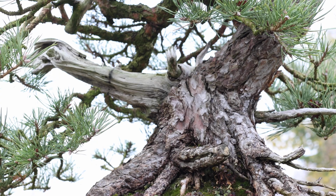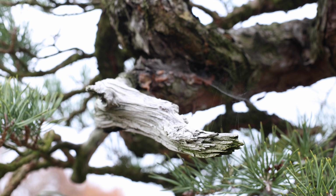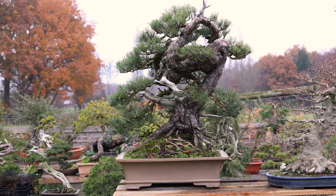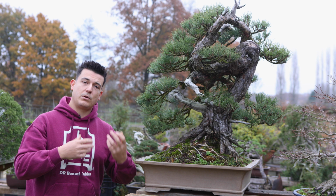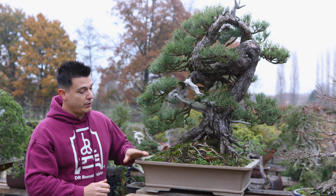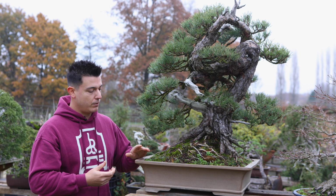So this has now had three stylings and the branches are starting to come into position, but they still need a little bit of time, and also the tree needs a little bit more ramification. So next year we can try to apply mikiri, so we can create more back buds, so the tree will get more ramification as well. It is also repotted in this Hikishua pot, because this is an old Japanese pot, but for me the color is a little bit not to my taste with the tree. I prefer a more brown reddish color for this tree, so in the future it will be repotted in another pot.